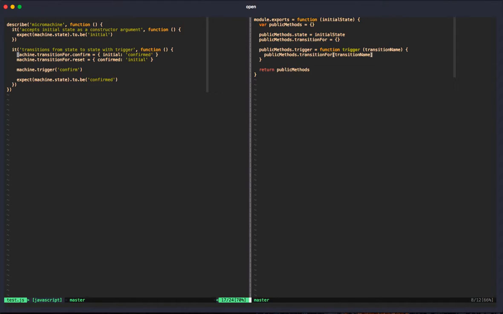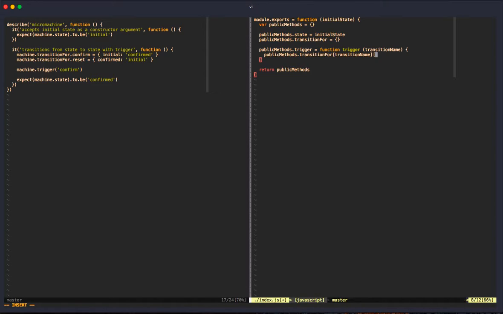This is going to get this object, and then we have to specify our current state to get to this key and save the ending state as our current state.